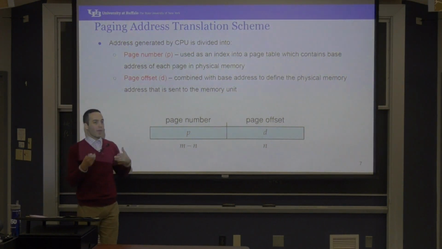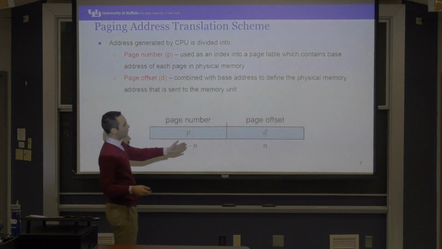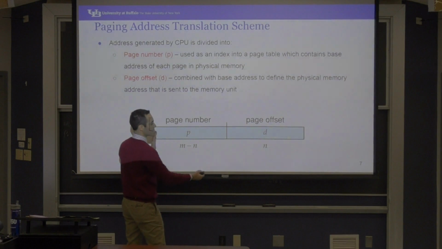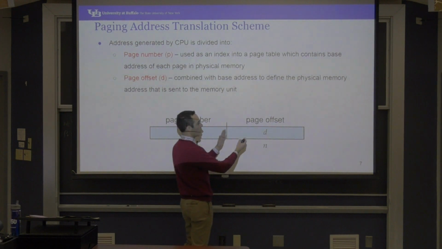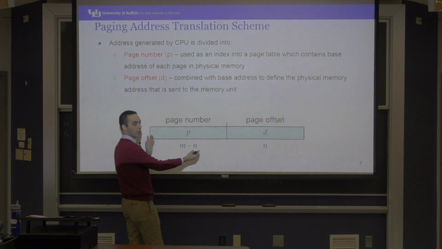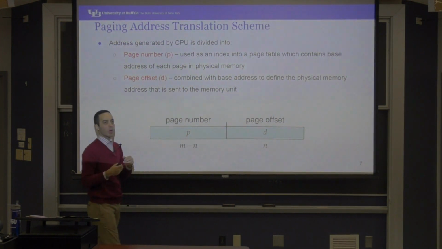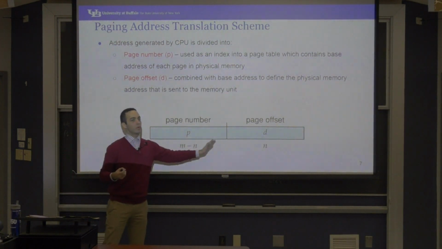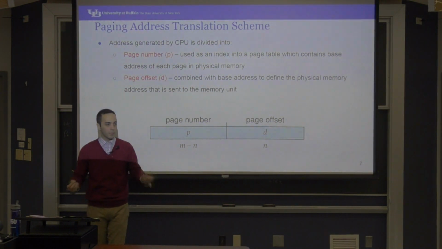So that's why the pages have a size and the offset is working. The reason is because you want to have a table that is useful. So you split your address bits like this. If you have n bits, 32, you define an n, 12 bits, for example, to a page offset. What this does is that it reduces the number of entries that you need in your page table. So if you have 32 bits here, and you have 12 bits in here, then that means that your page number can only be from 0 to 2 to the power of 10. That's only 1,000 entries. An array of 1,000 is not that big.